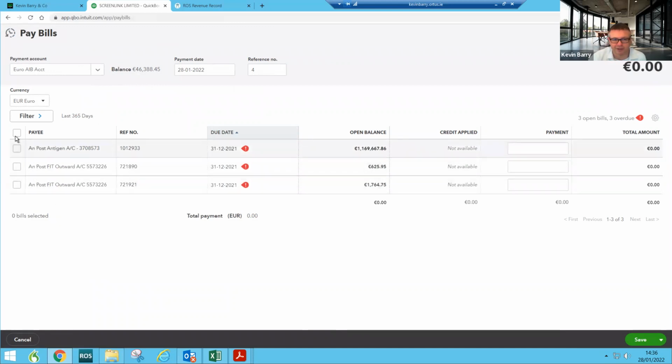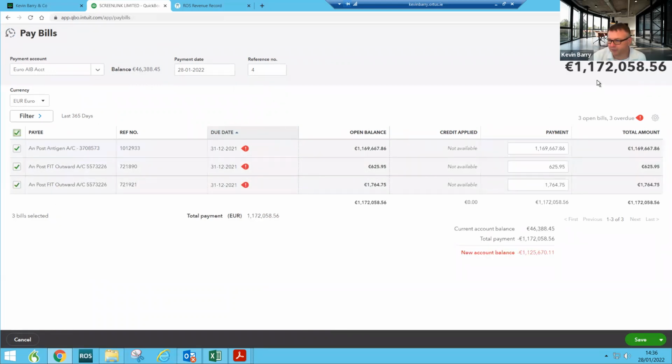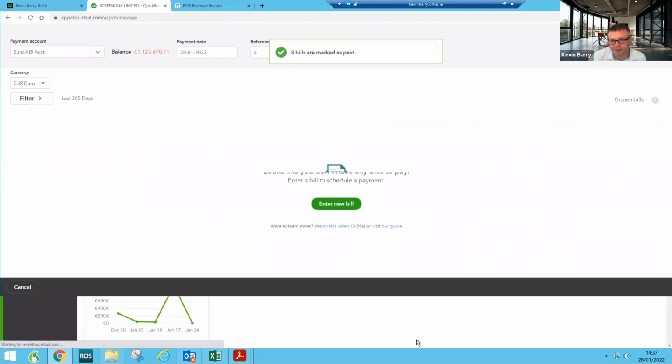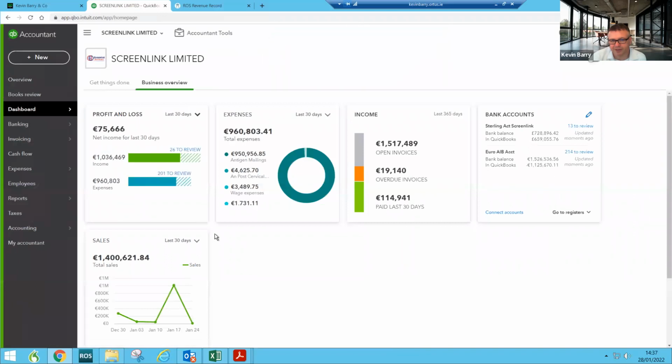So say you want to pay the 3 of those, you click up here and it'll give you the figure here at the top. So you actually then, it's going to be a debit for money like that. I'll get rid of this payment afterwards. So the mark is paid on our screen. So I'm just going to come away from there a second.